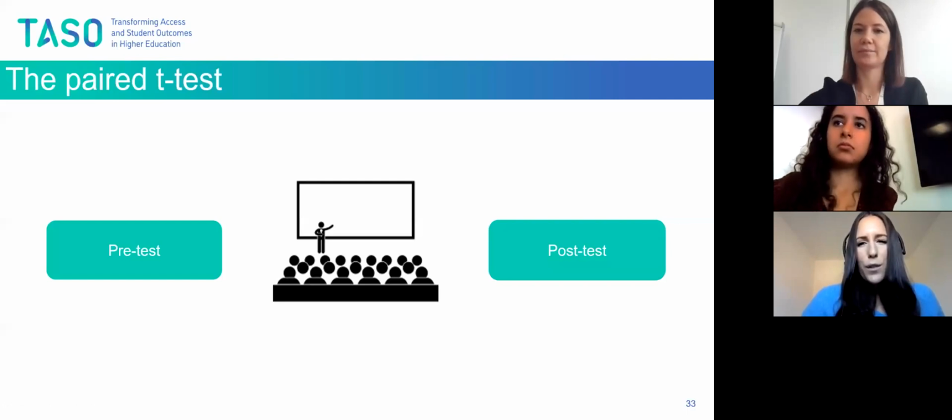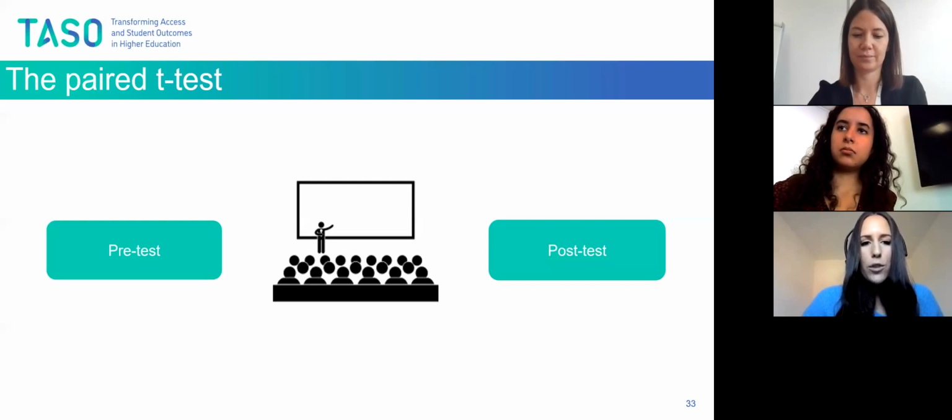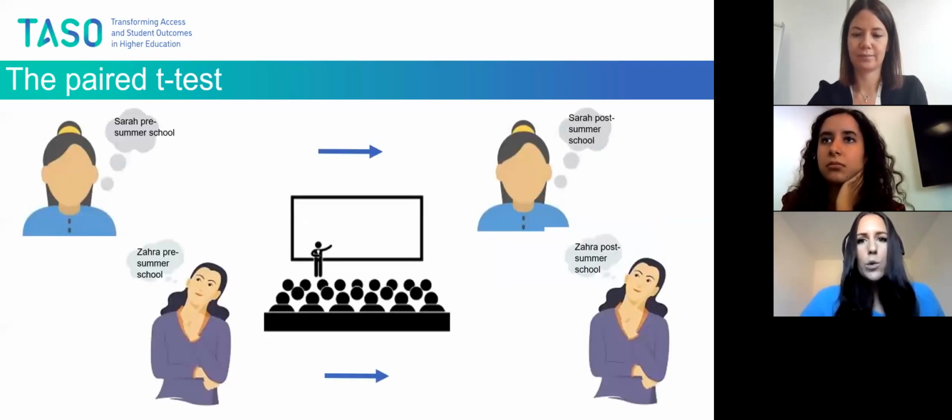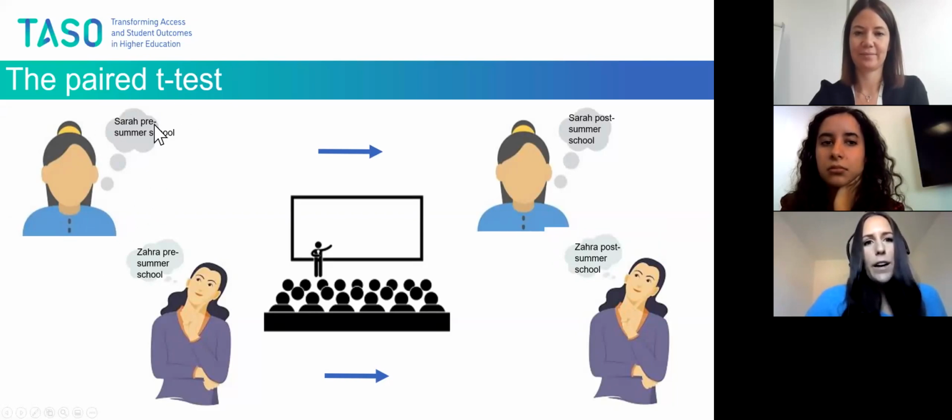As Zara said, there are a few different ways that you can conduct this sort of analysis that range from the more simple to the more complex. The type of analysis that we'll be doing for this project is called a paired t-test, and it's called a paired t-test because our measurements are paired. For example, let's imagine Zara and I go back in time and we are young enough to attend a summer school. I would take a survey before the summer school, then attend the summer school, and then take the survey again after. That means we've got a paired measurement for myself and we'd have exactly the same for Zara. So what this paired t-test will do is look at whether there is statistical evidence that the mean difference between these paired measurements is significantly different from 0.